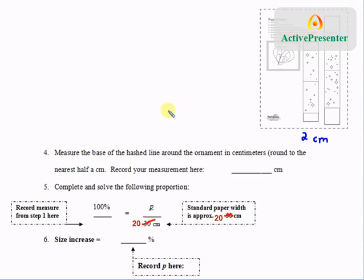All right, let's build something. We're going to make some Christmas ornaments. Those of you who chose the Christmas ornament option for the project, I thought I would give just a little bit of directions for you, maybe make this a little bit easier on you.